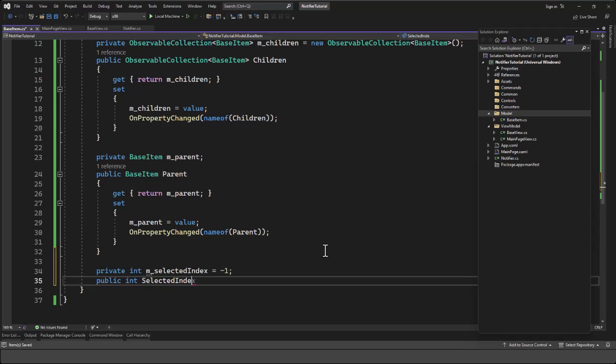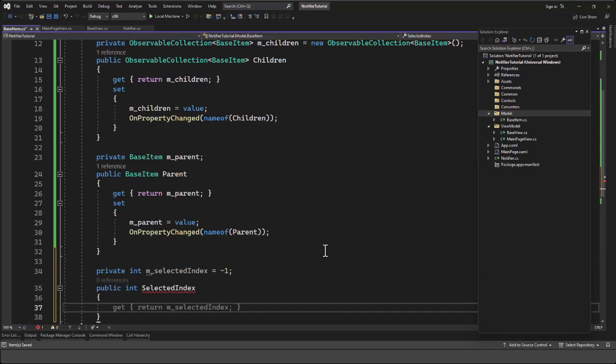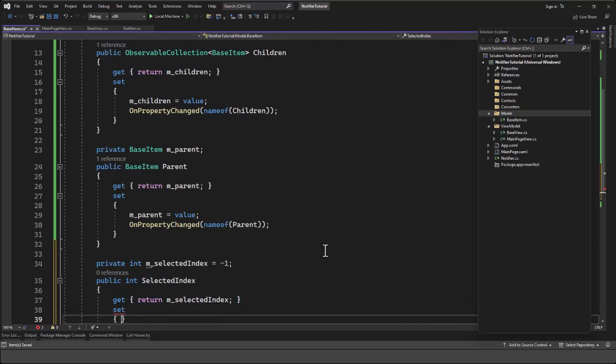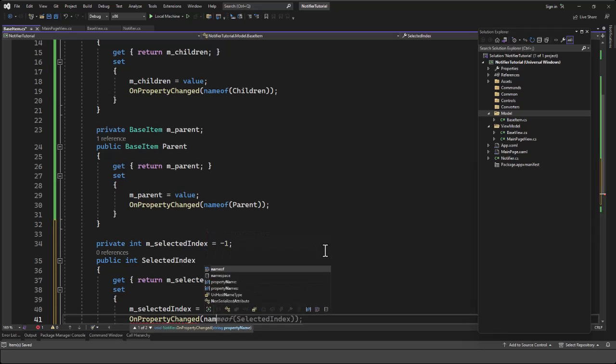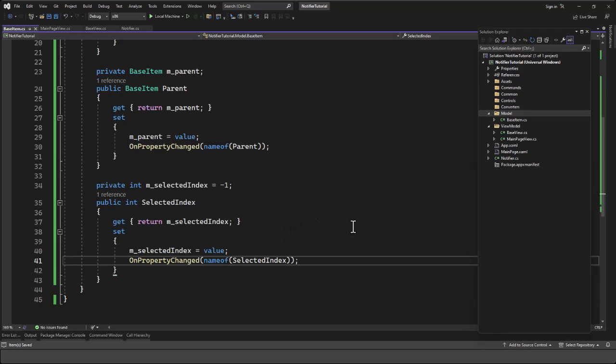All right, so select the index we will be using for our list view. When we click on one of our top level items, our list view will actually also bind to its children, so we can delete or add new children, etc. We won't do that part in the tree view. And as a result, we'll bind to the selected index. I think we also will do that in the tree view, just to give an example. So we'll do it both in the tree view and in the list view down below.